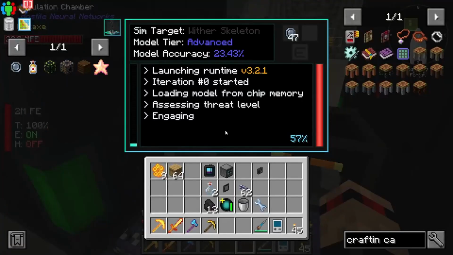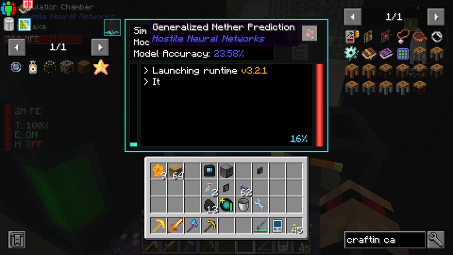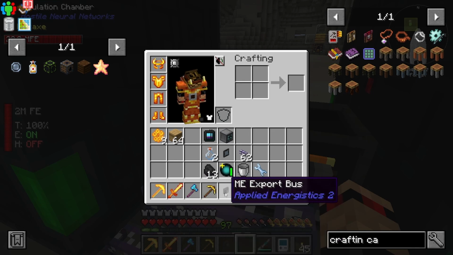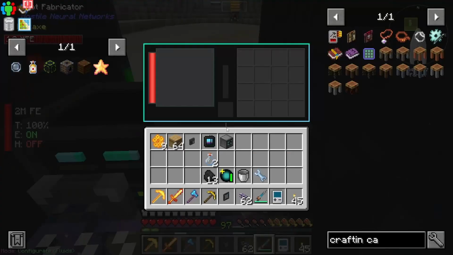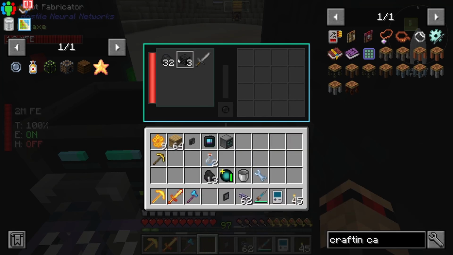Has that filled it up? Near enough. Okay, that one failed. But we did get predictions, which I forgot that you get predictions. Export. So we need another importer on here. Is that going into this? No, because we haven't had a success yet. Oh, I got a golden pickaxe. Nice. So we set this one because we got a success.